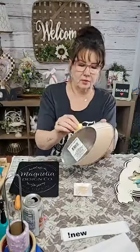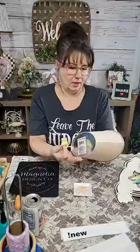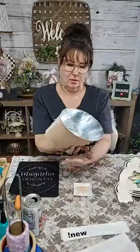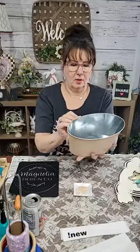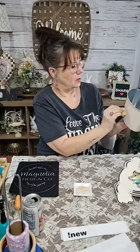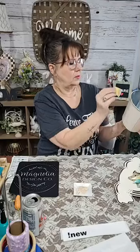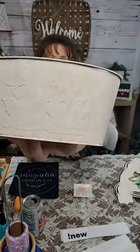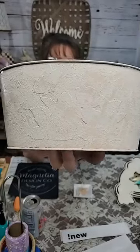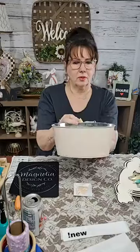Okay, I'm going to leave some of that peach showing through here, that peachy color, and let me see if I can show y'all. One memento here. That's where we're at so far.